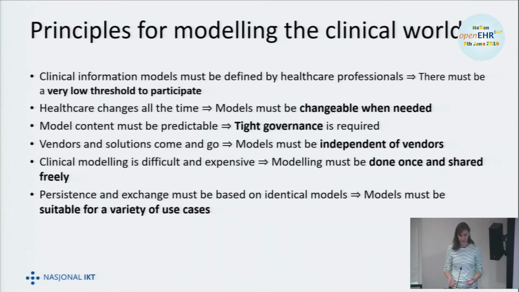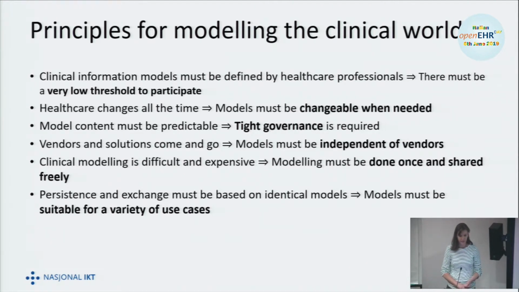We know that vendors and solutions come and go. If you look into other sectors like spreadsheets, how many people are using Lotus 123? Now, if you were in the 80s or 90s, everyone would raise their hand, but now everyone is using Excel, and a lot of people haven't heard of Lotus. And the same thing is happening and will happen within the healthcare information sector as well. So models must be independent of vendors.